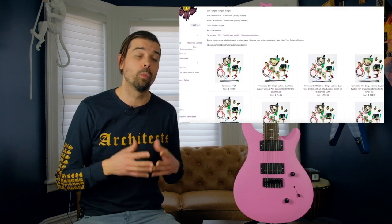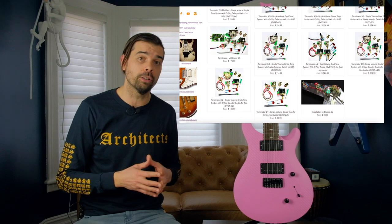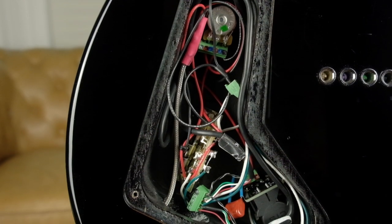different this time, and I got something from Mad Hatter, which make these solderless systems that you can drop into your guitar using just a tiny screwdriver to plug in with these tiny little connectors. Really easy to use. They come with different wiring diagrams for different guitars and pickup configurations, and it didn't take me very long, maybe 10-15 minutes to wire it up properly and get it all installed. Headache-free, pain-free, no noise. I can't recommend these products enough.